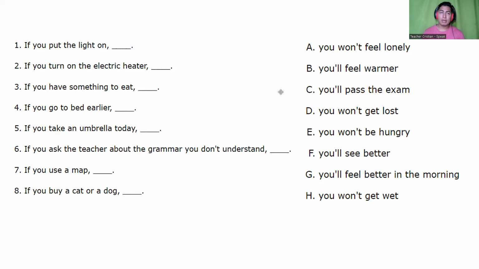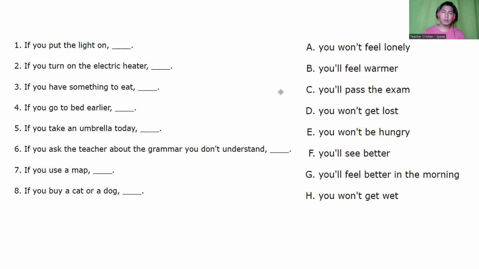For example, if you put the light on, what will happen or what will be the result? Think about that. If you put the light on, okay, if you put the light on, I think you'll see better. That's the result. You'll see better, okay?